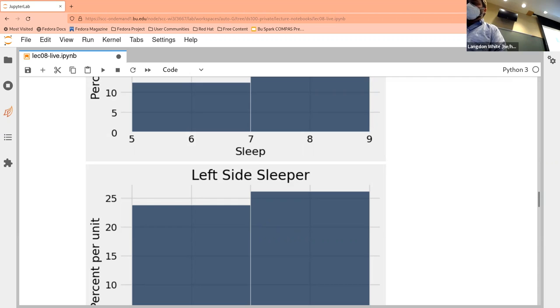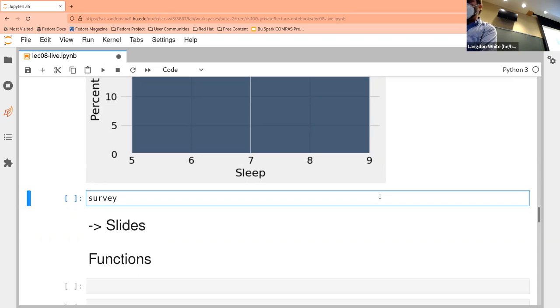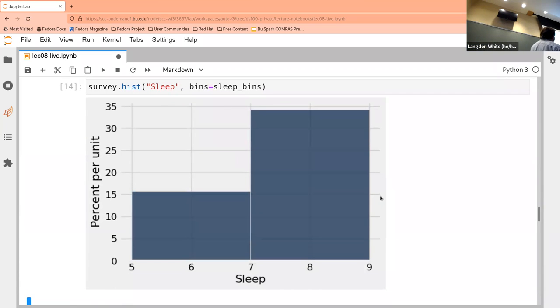And then I think, oh, we have one more, because as I was saying before, we can use our own bins. And so we use a labeled attribute or parameter. And so now we have different size bins. So to your earlier point, you can see the little line here where the two bins are, but it can be a little confusing because there's also the grid. But you need the grid to be able to figure out the percentages. So there it is. But if you want to get into fancy colors and that kind of stuff, you certainly can.